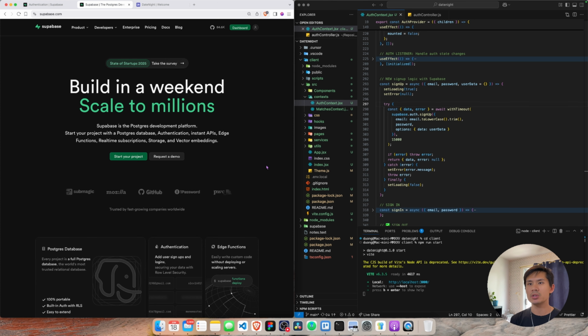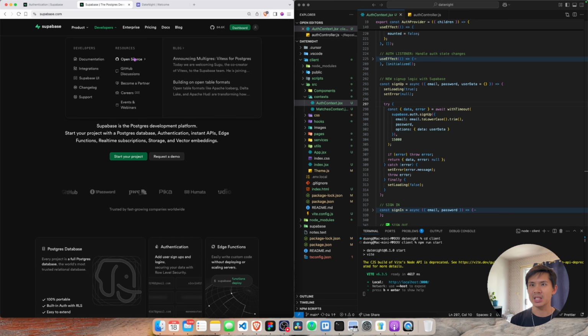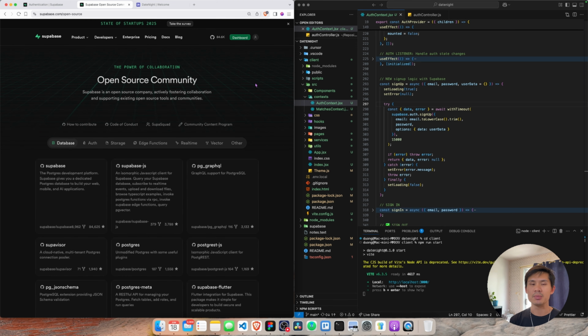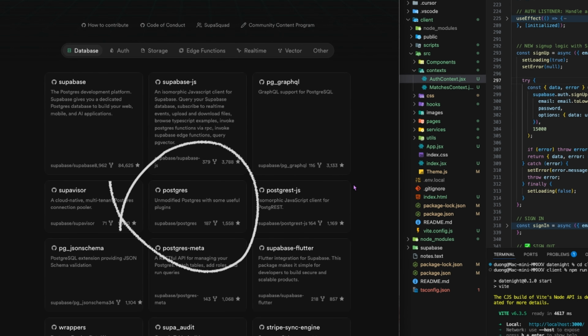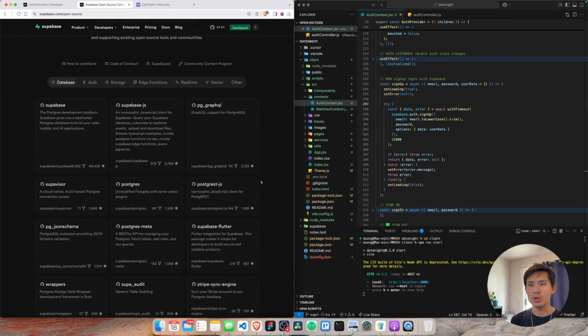Let's dive a little bit deeper into the Supabase community and who they are as a company and how they can help us scale. One of the most attractive things about Supabase is that their products and their business are built on open source tools and community. Supabase uses Postgres as the database, and as some of you know, Postgres is a relational database management system that has been powering the backend of the web for over 35 years.